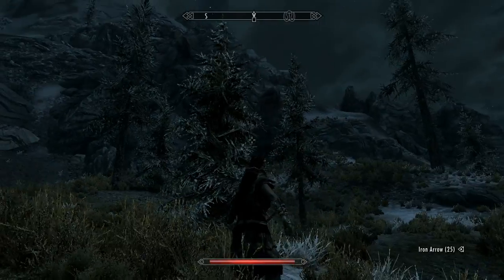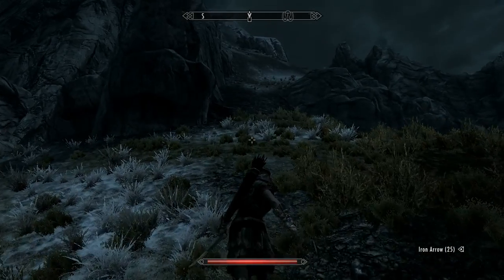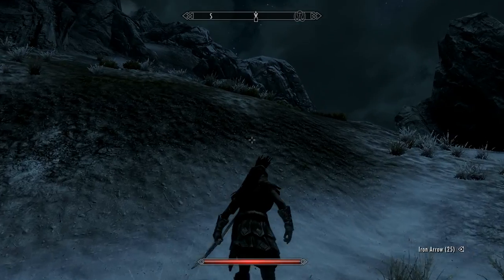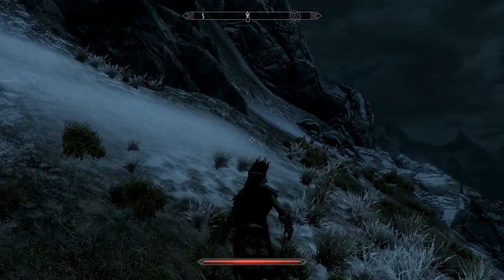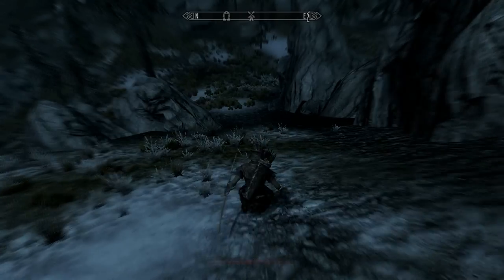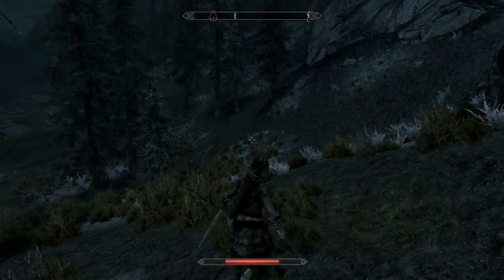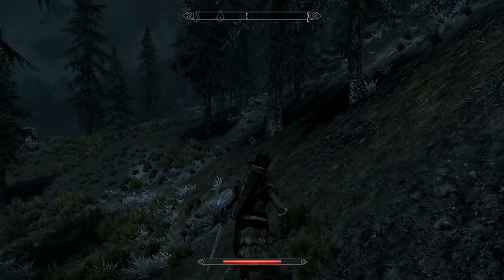Okay. Now, I want to see if there's a way to get to Bleak Falls Barrow through this way, or if it takes me somewhere totally different. Maybe I can't go up this. Oh, there we go. And no, there's not. Dang it. Ooh, I took a lot of damage just doing that little fall right there. Don't do that again. Now see, in God mode I can jump off mountains. Not worry about it, because you don't take any damage.